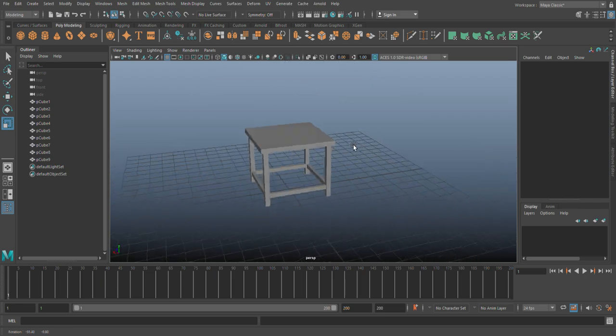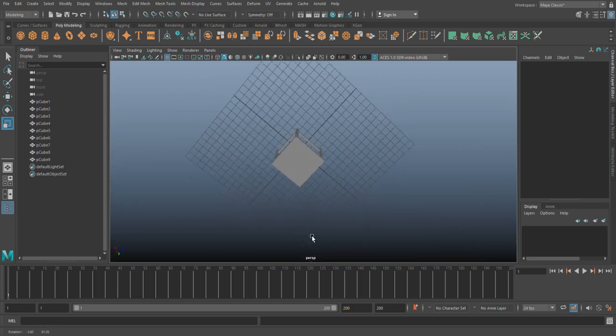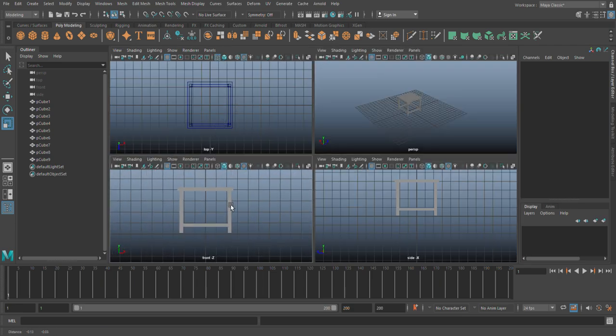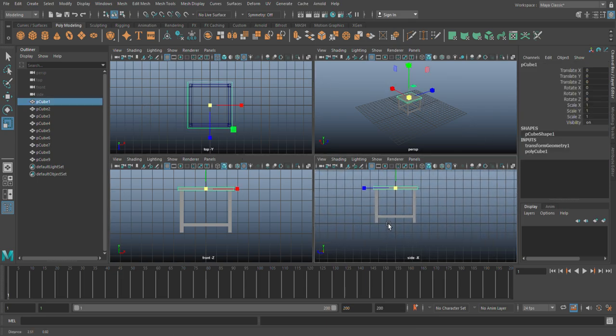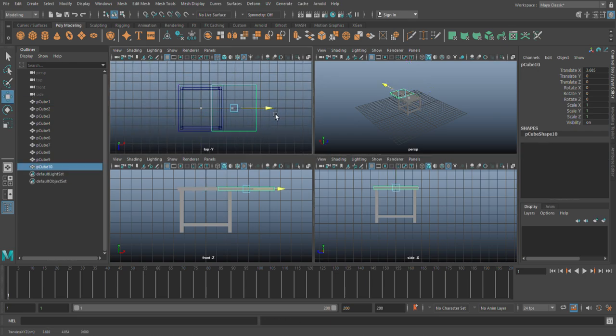Now I should make one wooden chair from that. Okay. So I will not take any new object and try to do something great. Today I'll try to explain how to duplicate and how to use the same model. Okay. So take this one, Control D, duplicate, and one minute.